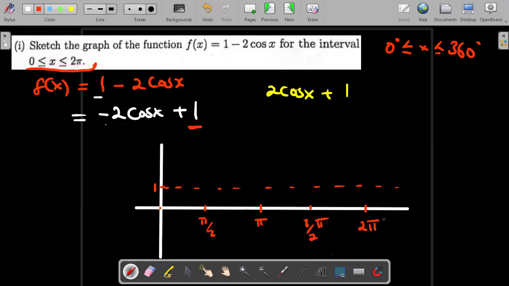Because they've said at that interval there, which is this here, we had an amplitude of 2. So our amplitude is equal to 2. So we said this value in front, the modulus of this value, which is just going to be 2. So meaning from 1, we have 2, then 3 there. It's going to go up to 3. Then down there, 0, then negative 1 there.